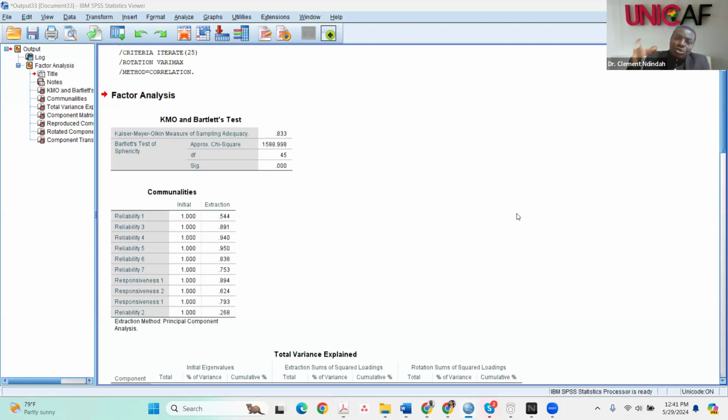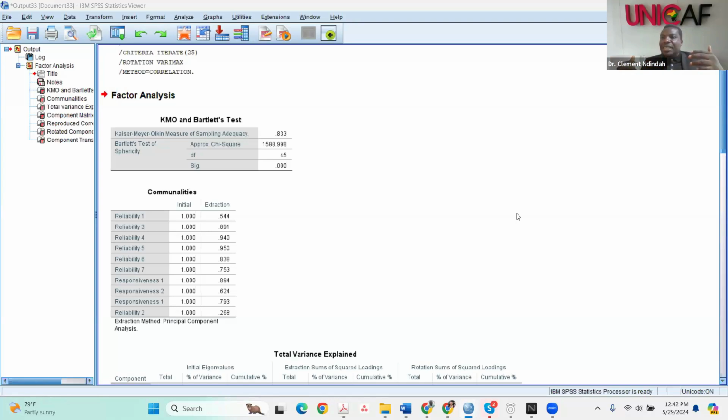Okay, so whatever construct you want to measure, initially you would have many indicators, or many variables, that you can use to measure that construct. But then you want to eliminate those that do not correlate well with the others, meaning they are not quite as relevant as the others. So you want to eliminate those and make use only of those variables, or in this case indicators, that properly capture the construct that you want to measure. So that's what exploratory factor analysis basically is about. That's just what you want to do.